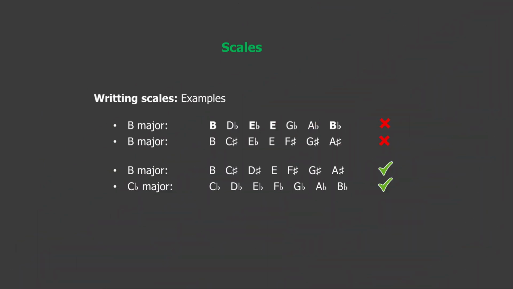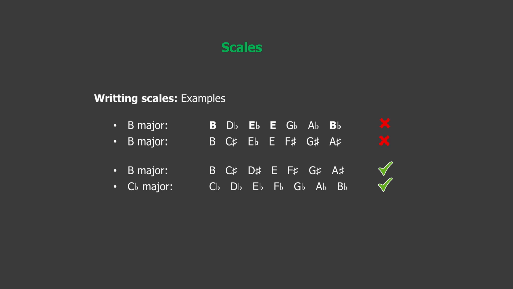An important aspect to mention is the way we write a scale. We always try to write it in such a way that no note is repeated and that we have all the notes. And what do I mean by that? That on a scale, there should not be a C and a C sharp, but a C and a D flat. That way I'm not repeating the letter C.